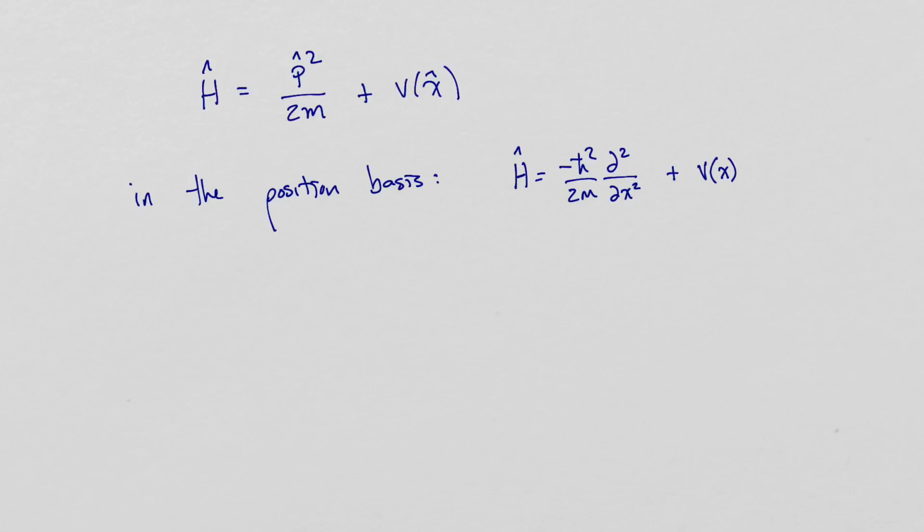So when I look at this, I say, okay, well, the Hamiltonian, which is the kinetic energy plus the potential energy, if I choose to write this in the position basis, which we often do, especially because the thing that looks like it's unknown here is the potential, right? And the potential is the thing that exists in the position basis. I can write it as the second derivative with respect to x times some constants plus the potential energy.